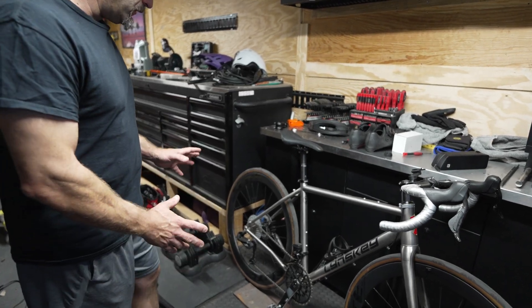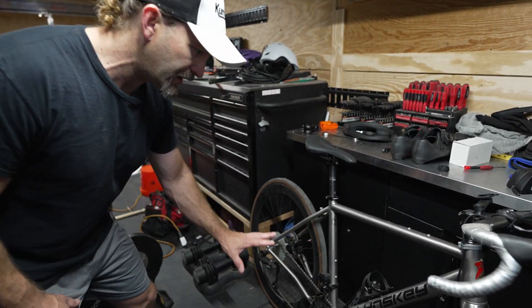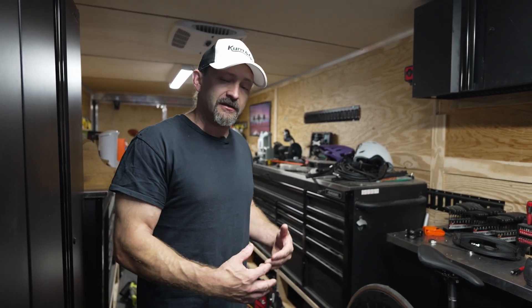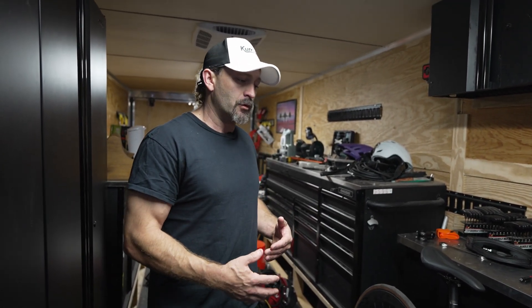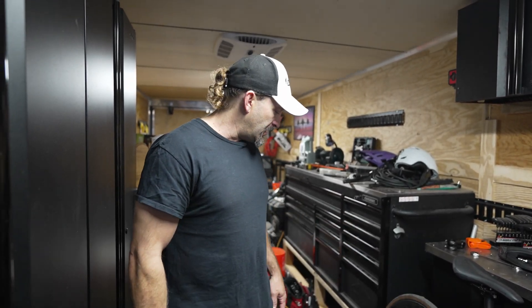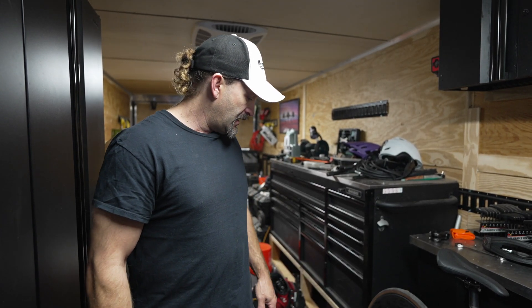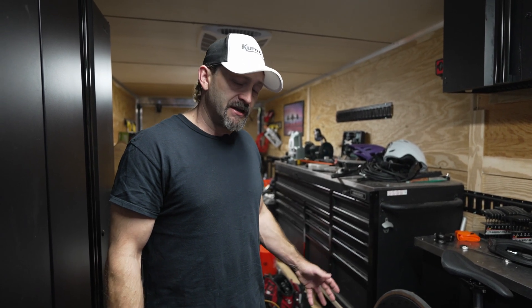I'll be honest — if I was to add up the entire groupset, you're looking at about $1,100 to $1,200. Why is it more expensive than you'd think? Because getting it to the United States costs about $100 more than getting it in Europe, since it's not directly sold in the US. I did get this on Amazon. The cassette I got on Bike Inn or Trade Inn — there are a lot of different sites that sell these cassettes. It took me about a month to get it because it came from Norway.